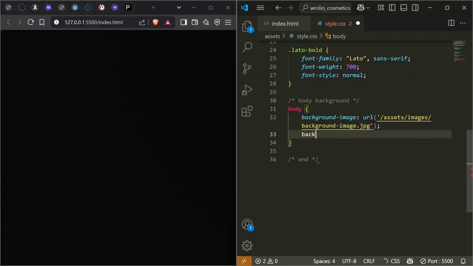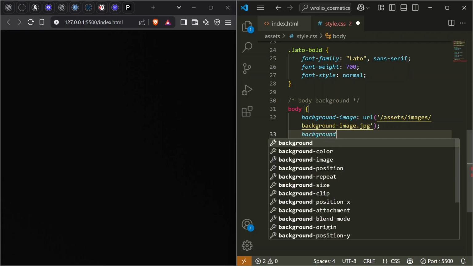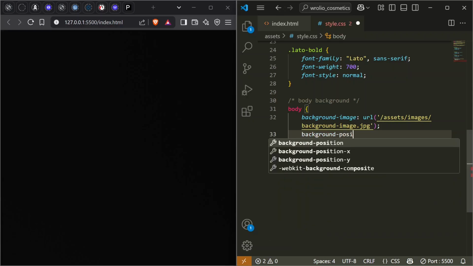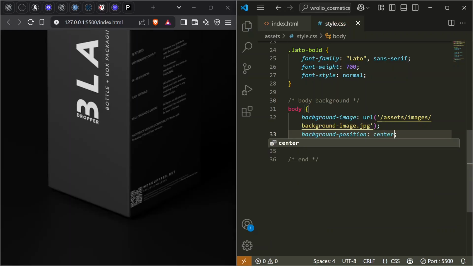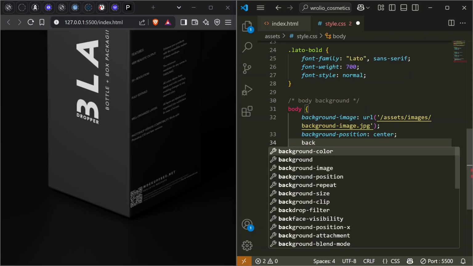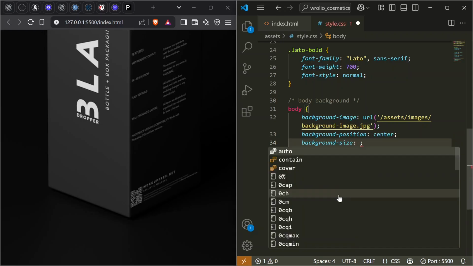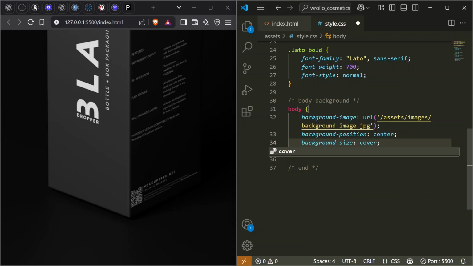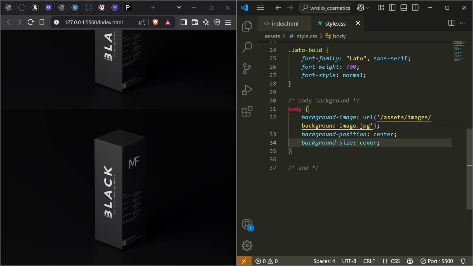The image is not centered, so we'll center it. And then determine its size so that it can fit within the window of the browser. But here you can see that there's a repeat of the image, so we'll have to remove that using the background-repeat.